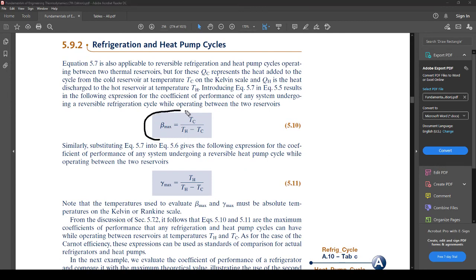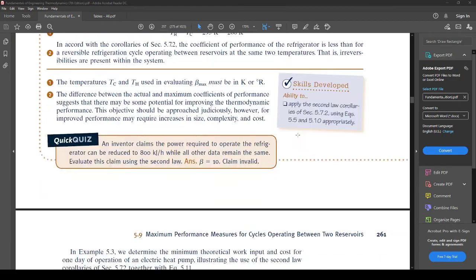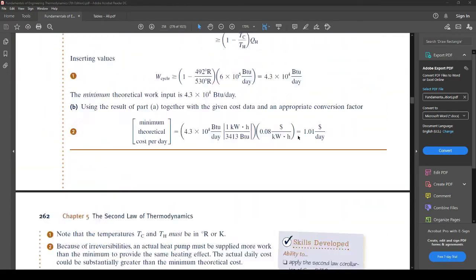By the way, before we go, these are the equations for heat pumps and refrigeration. They only revolve around temperature as well. So TC over TH minus TC, or TH over TH minus TC. If you get a heat pump cycle or refrigeration cycle, you have to use these equations, which should be in your homework. We will talk about this next time, but we're already over time. We are into the next part that we don't need to be talking about quite yet.